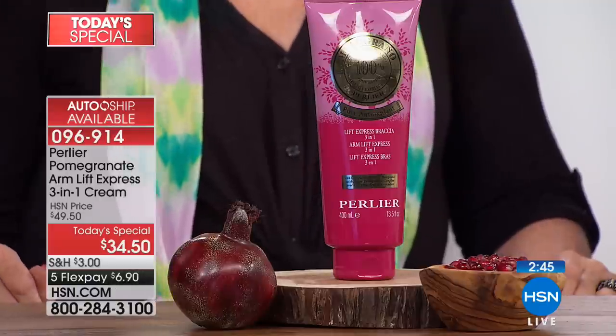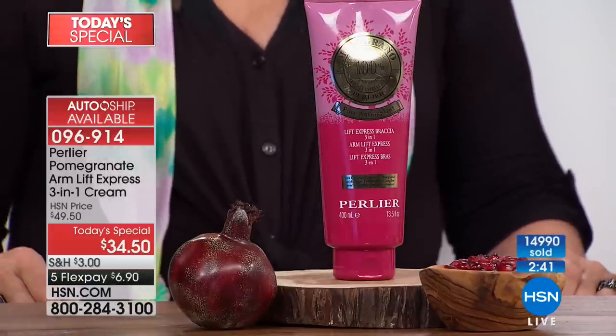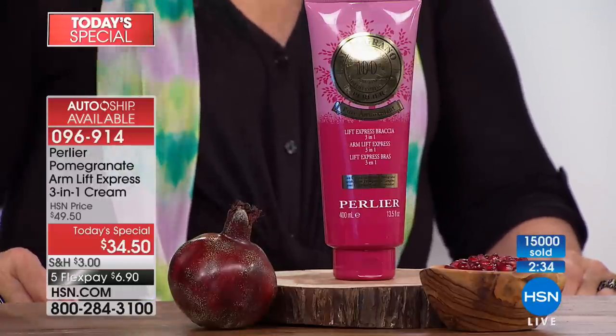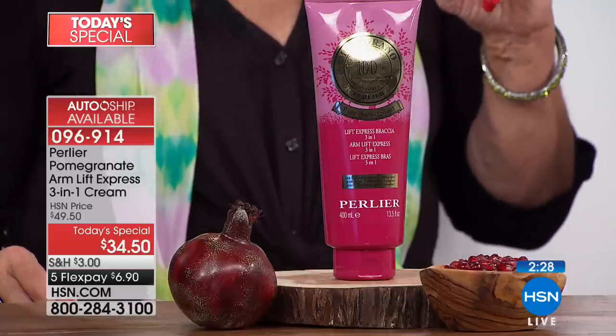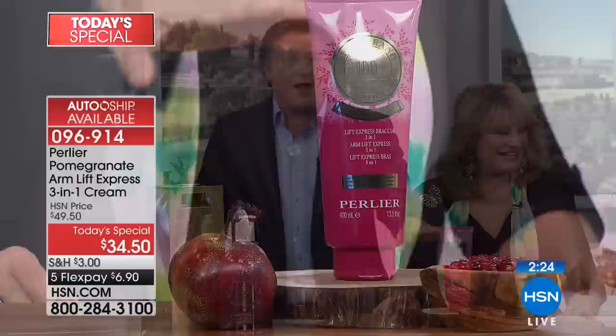And you know where this started? It started in our spa in Italy, where people would spend $50 to get an arm treatment. That included scrubbing of both arms, the cream, and then you'd come back the next day or the afternoon and get another scrub and the cream again. $50 for that, two treatments. That was it. This is, I don't know how many treatments, but it's got to be a couple dozen on each side.